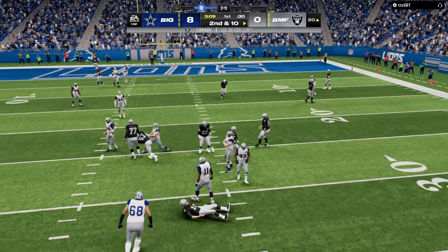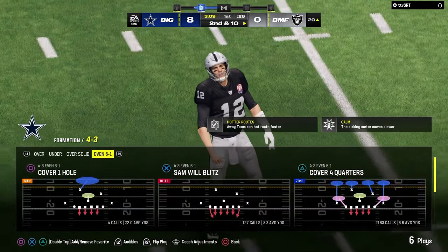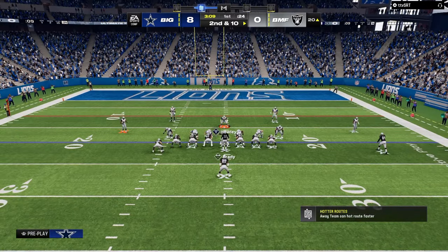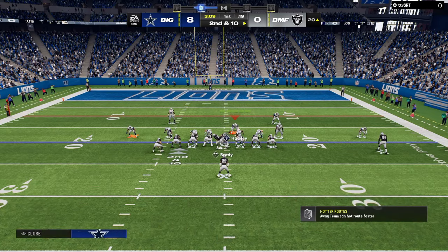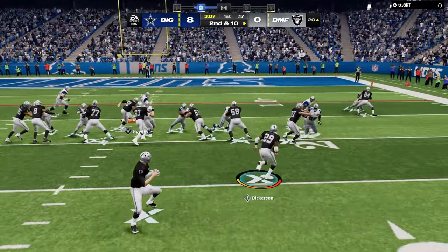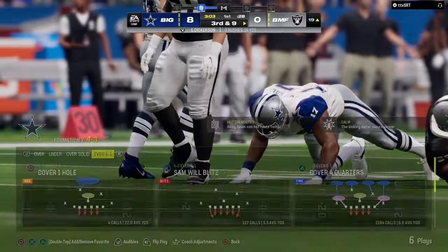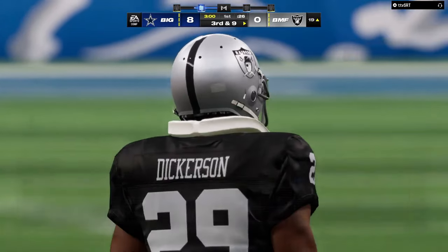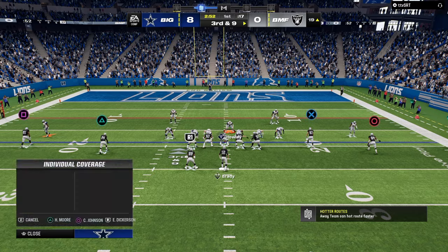There we go — nice D. Obviously you can't prepare for every single thing you're going to see, but wing tight is kind of similar to tight on one side and spread on the other — honestly kind of similar to bunch in terms of how you would treat it. You have that tight formation on the left and the spread-out formation on the right, or trip side in with two receivers on one side. You can even treat wing tight like you treat spread.